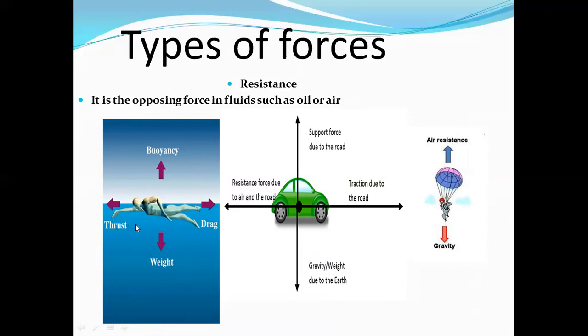The thrust is the force applied by the person on the water. The drag is another name for the resistance. It is the force applied by the water molecules in the opposite direction, so it will be in the backward direction. Thrust over here is acting towards the left. Drag is going to act towards the right.